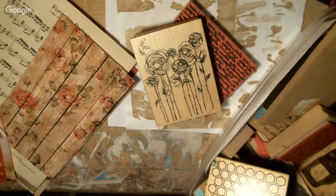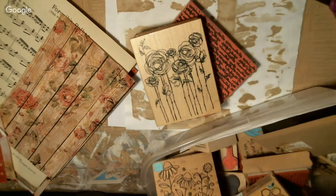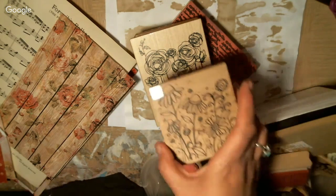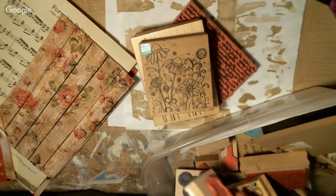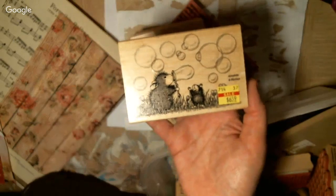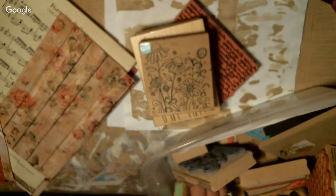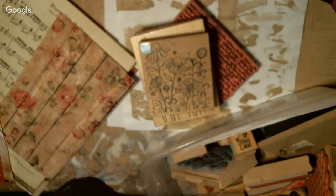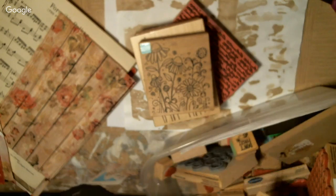Because I want to do some stamping, right? And it's a garden. I don't know. Should I just do roses? I don't know. Because I got this one, too. Look at that one. Look at these little mice blowing bubbles. Oh, they're so cute. I can't wait. I'm going to do an actual garden one when I do my onion skins. I got little bumblebees. I don't know. See, that gets weird. But I love this because it's herbs.